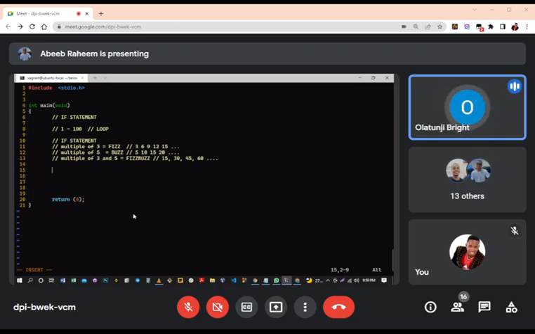The only thing that comes to my mind at first is to make the multiple of 3 and 5 the first condition to check for. That is a very good thought, and that is how it should be. If we make line 13 our first condition, it will check this before moving to lines 11 and 12, and that is the only way we can do it.